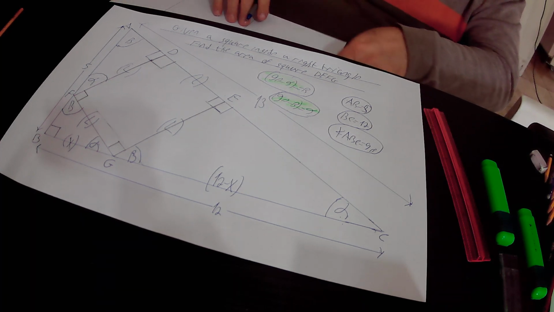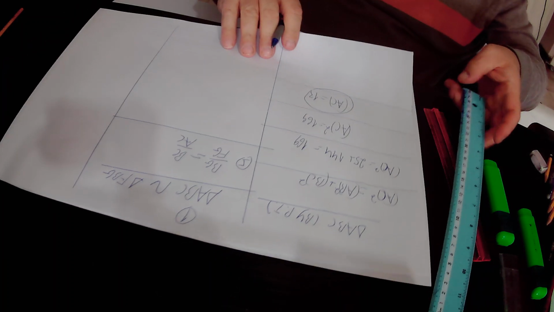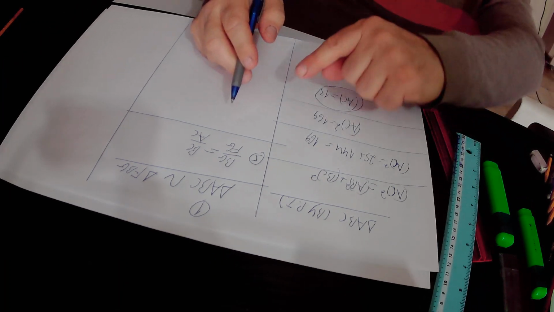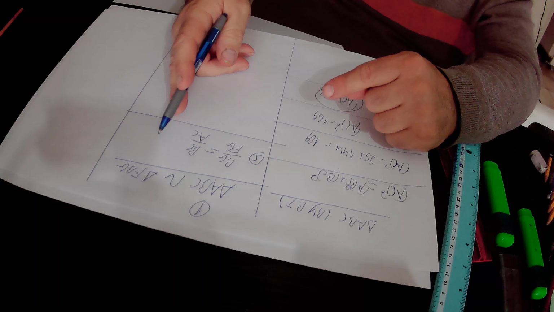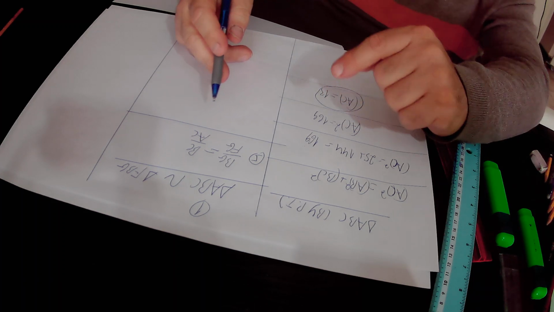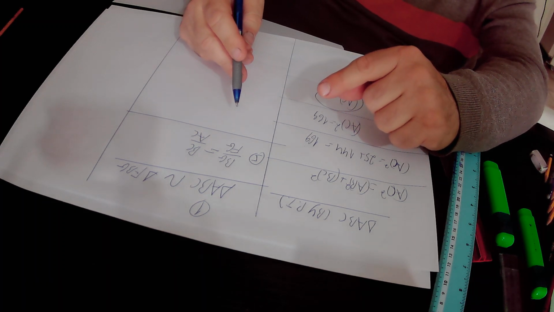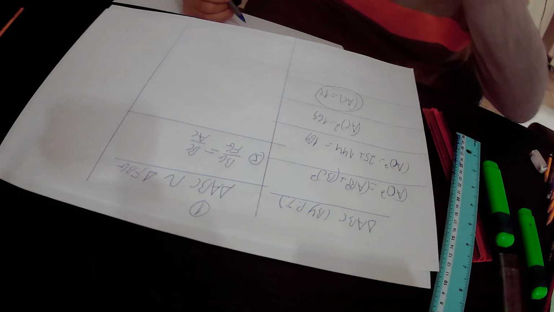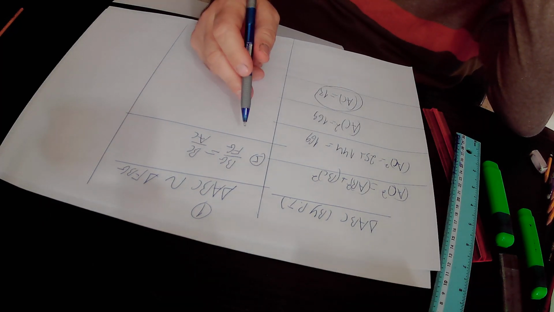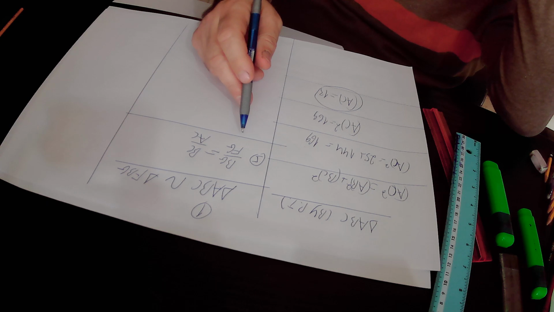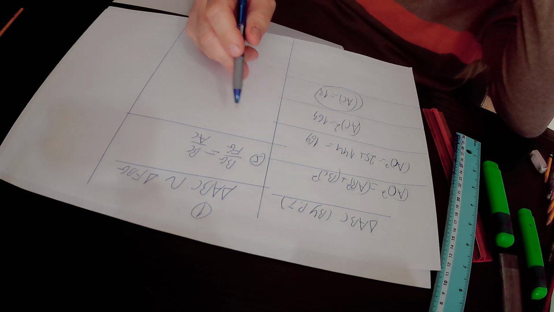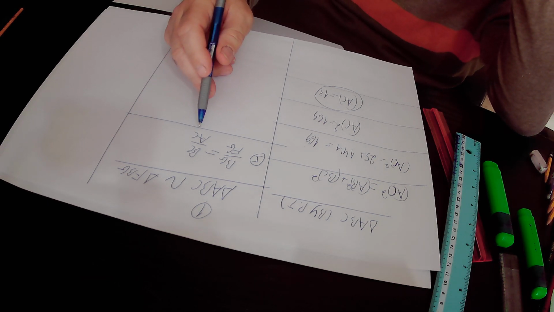Repeat again. From the fact that the right big triangle is similar to the right small triangle FBG, we derive that the following relationship exists between their sides. We derive that side BG over side FG in the right small triangle FBG is equal to side BC over side AC in the right triangle ABC.